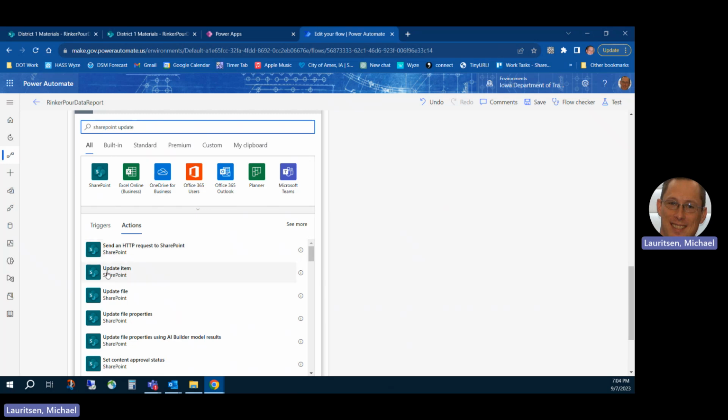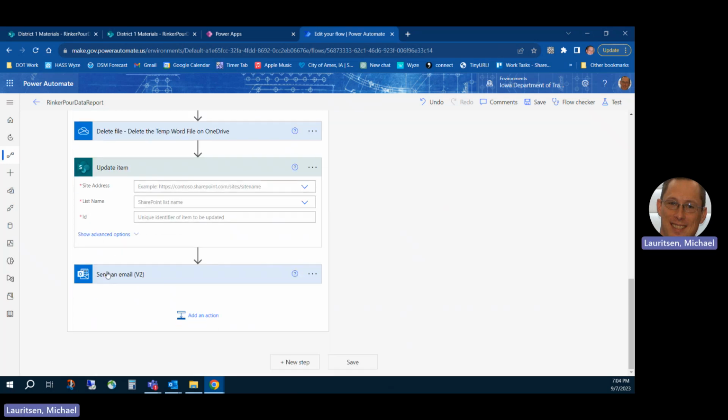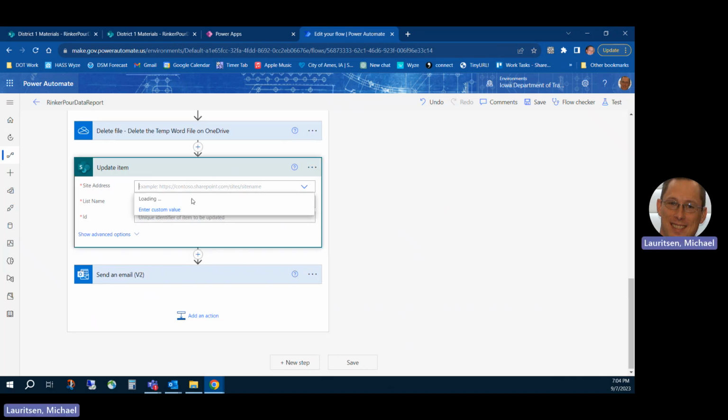And an update item. Oops, not what we're doing. Update properties, right? No, it is update item because this is in a list. Boy, long day.